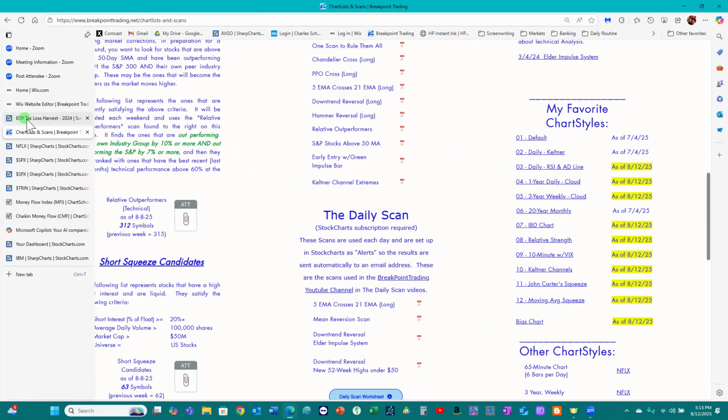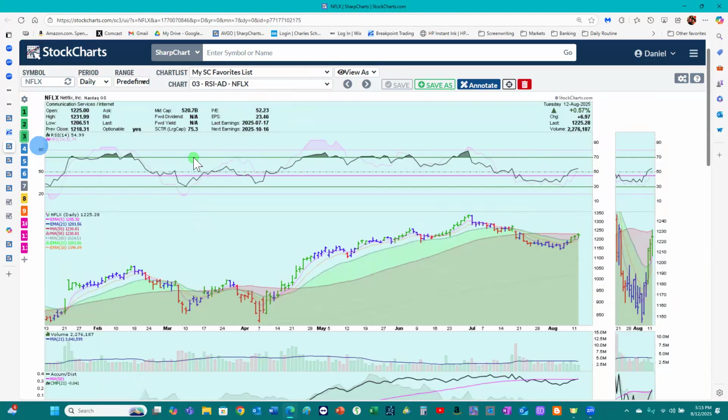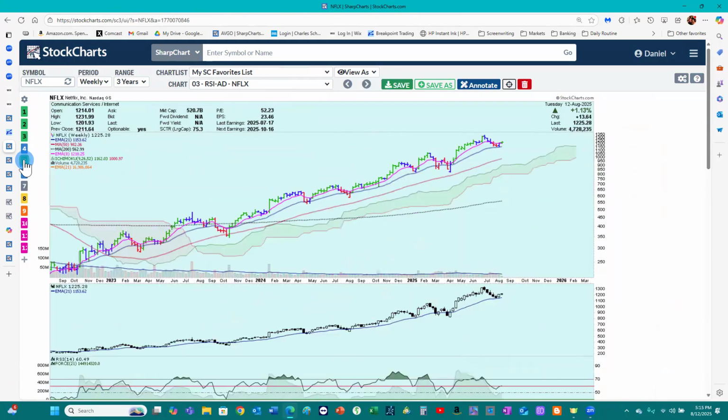And that's pretty much how I do it. I'll show you my other favorites. So this is the daily wider view. This is the weekly right there. So I've got it both with the impulse bars and candles at the bottom.